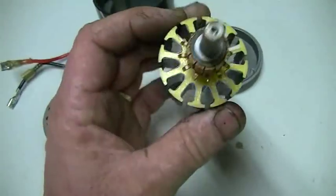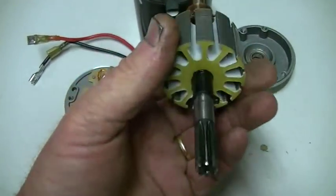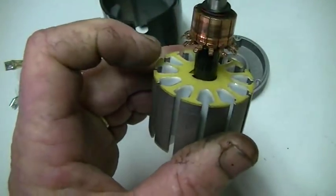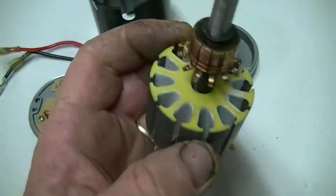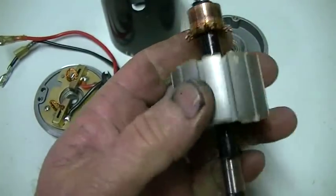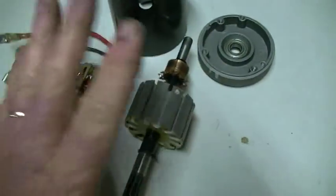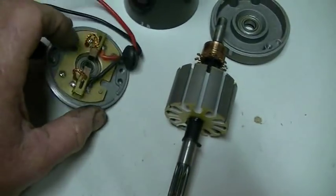Our rotor is all stripped clean. It has some sort of plastic coating on here to protect it from the steel laminates, so it shouldn't cut the wire — hopefully. We have to take care when winding because it's not really that great, though it is fairly thick. We managed to get all the wire off with no broken tabs, which isn't a problem anyway — if they break when we fold them back up we just solder them on. Nice clean copper flux-core solder will do the job. The plan is to wind it in the fashion that Matt winds his and add a second set of brushes.